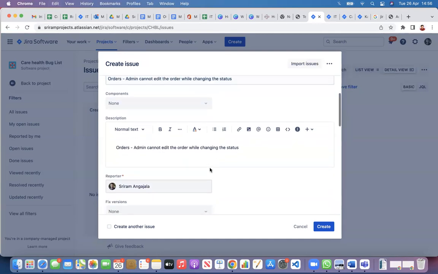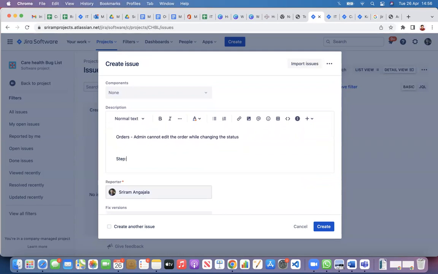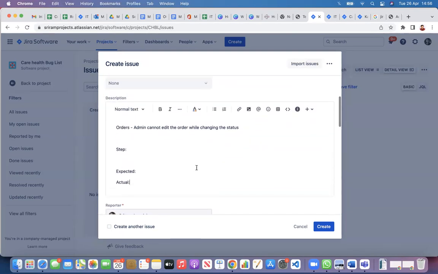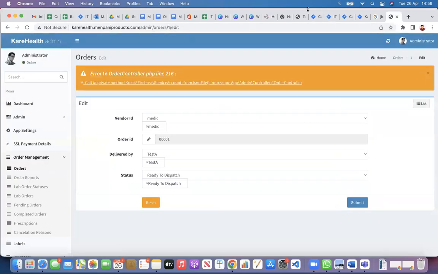Now you need to have steps. I think you know. And then we need to have expected. So we are again agile. We don't need too many things. Expected value, actual, and we need to have a screenshot. And then any notes we need to add, we can write any extra notes. Okay. So nowadays people are very smart. Even they're doing video recording as well.